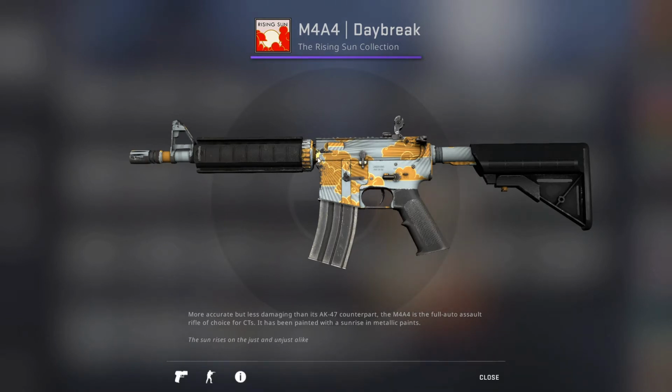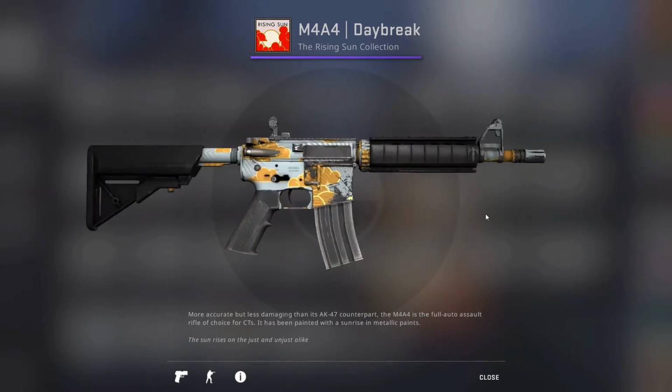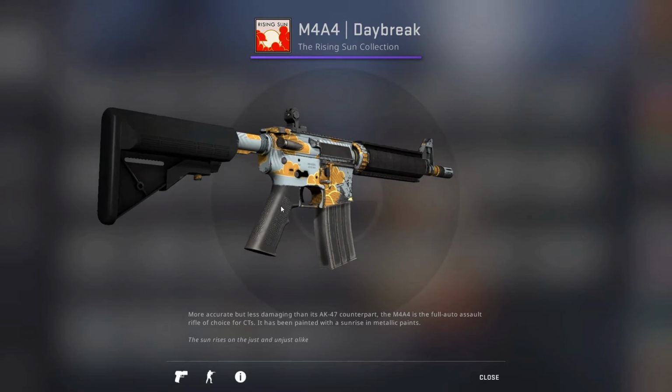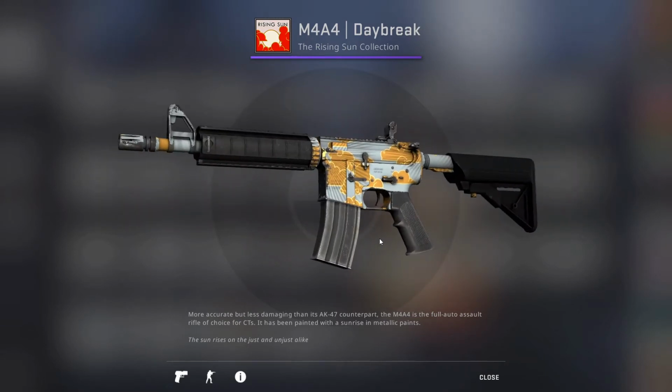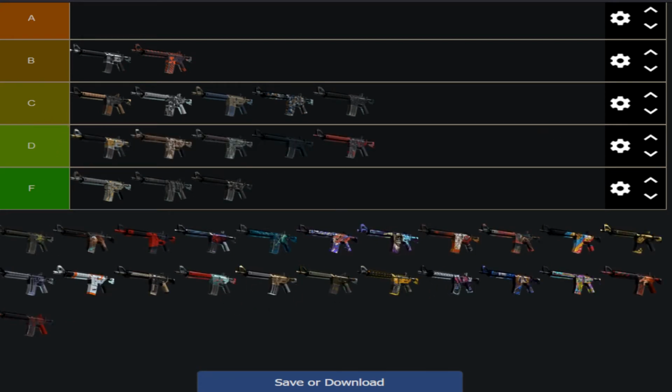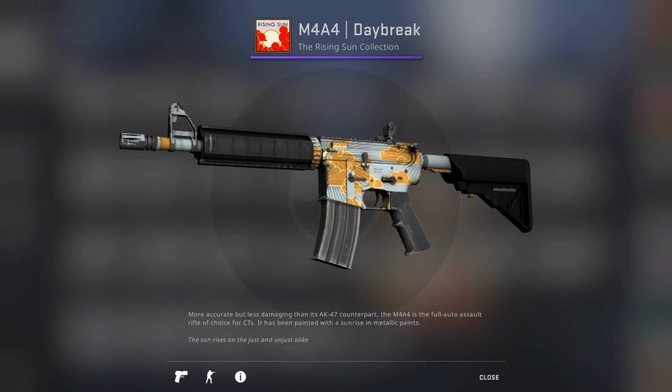And I guess it's kind of cool. It's coming out of the sun right here. You get the sun rays coming out. But otherwise, this is an older skin, so it has a lot of wear, and it really just does not look good being half stock and half okay. I'm gonna say it's probably a high D tier, probably above all the camo skins that I don't really like, but not really much better.